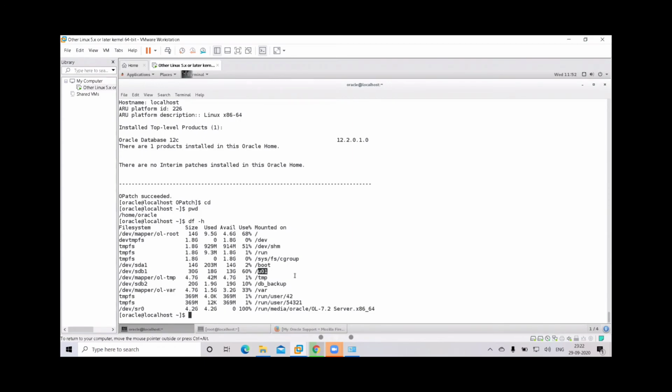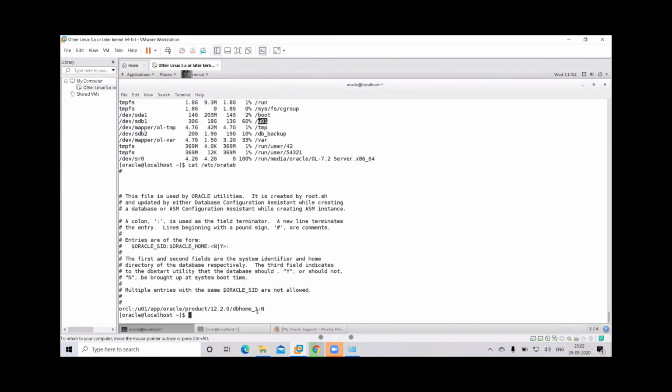So the safest thing you can do is take a backup of your Oracle home. Backup in the sense of just the cp command. Copy all of the files in this directory into some other safe location.